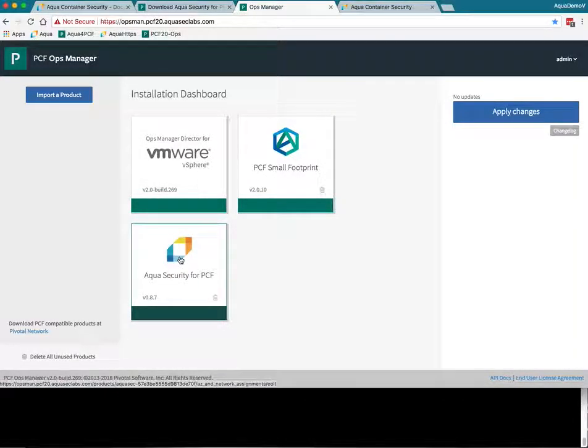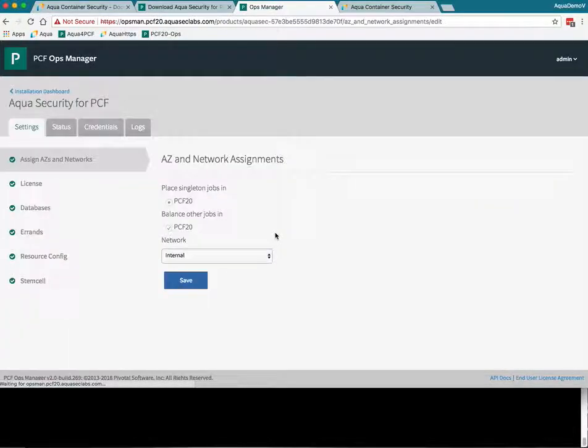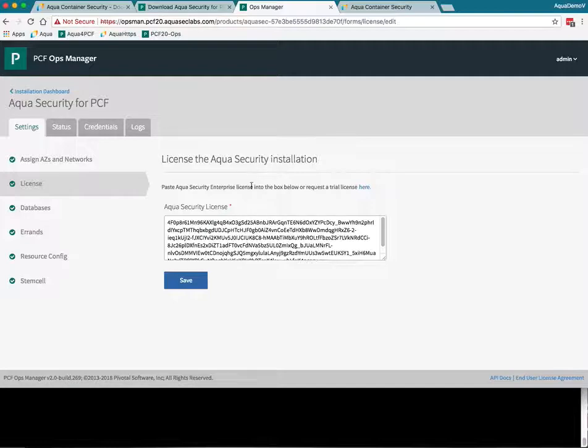There's a couple of options that you need to tune. Number one that I want to point out is the license key. It's very, very important. It will not install without a license. So we set up a portal where you can click on this link here and go for a trial. Insert your key. You can use a different database than the one we provide, location, and other things.